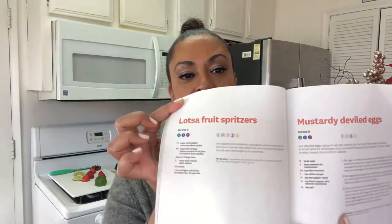Now let's move on to my second recipe of the day. I have 3 that I'm going to bring you today. Aren't you lucky? The second is a drink. You know, you have to have some drinks for the holiday party. You got to host people with things to drink. And this is called Lots of Fruit Spritzers. And it's also in the Simply 5 cookbook. Lots of Fruit Spritzers. And this recipe is 3 points for all plans, green, blue, and purple.